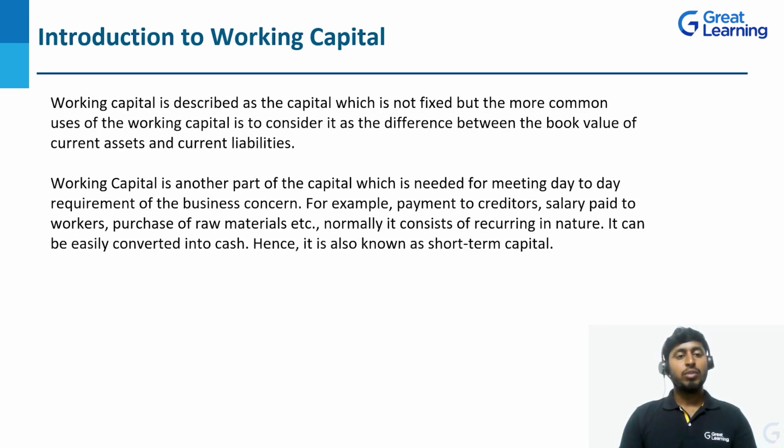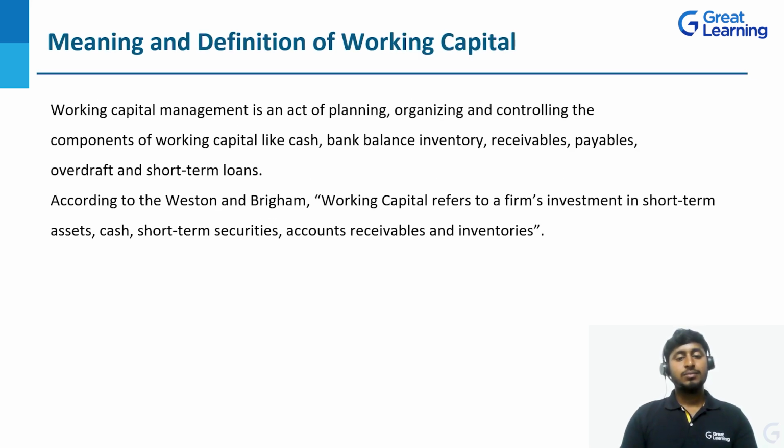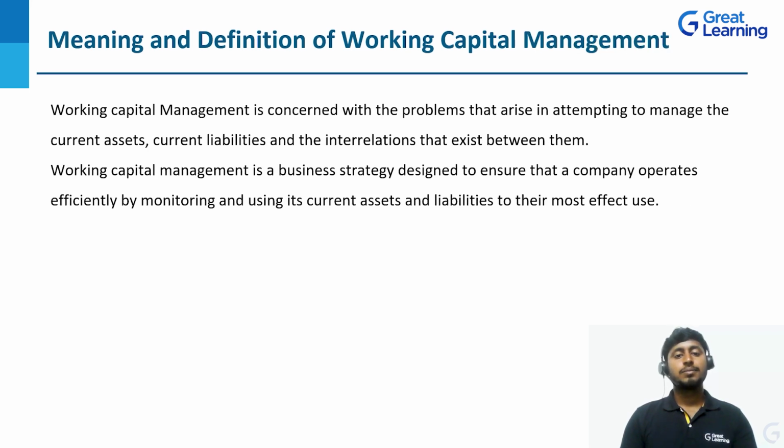So in this session, we have discussed the introduction to working capital. Working capital is the blood for all business activities. How the blood works for human bodies, like that the working capital works in organizations also. Simply, all your current assets minus current liabilities is your working capital. The definition is that working capital refers to the firm's investment in short-term assets: cash, short-term securities, accounts receivable, and inventories. So it is all about your current assets and current liabilities.